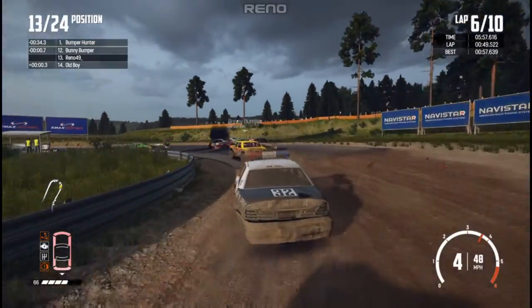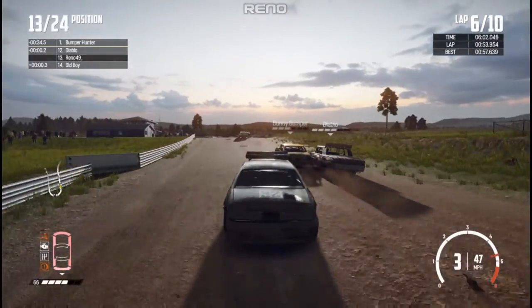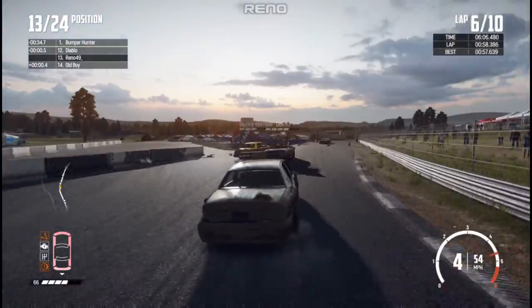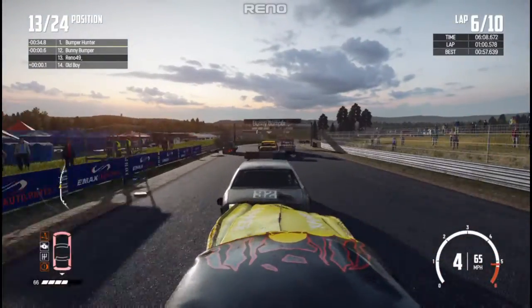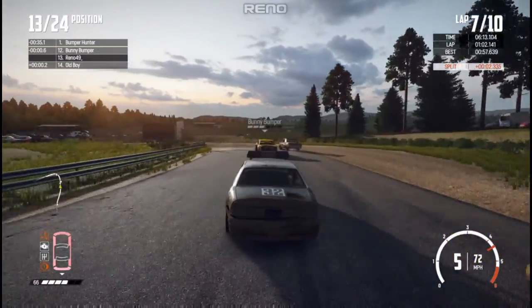I'm going to keep it defensive to the inside line here. But still, I want to try and beat Bunny Bumper at least. But at the bare minimum, I don't want to get downgraded. And I'll try to go to the inside line. Didn't work out. There was not really an inside line there to actually go to. Now to the last episode, 4 laps of race still left to go.